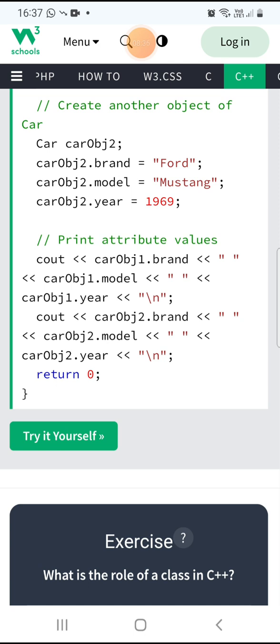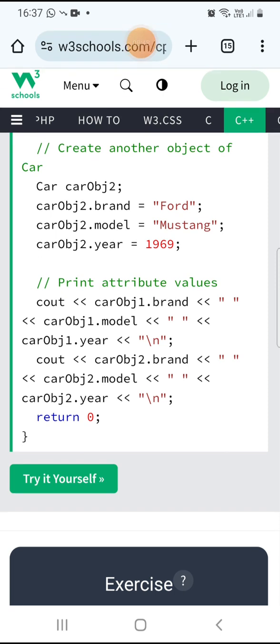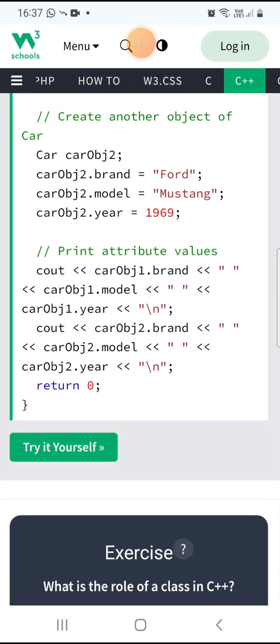Car object 1 dot brand. We are calling the attributes with the car object number 1 that brand is an attribute. Okay, then empty quotes, inside of the quotes double quotation marks, nothing we have written.